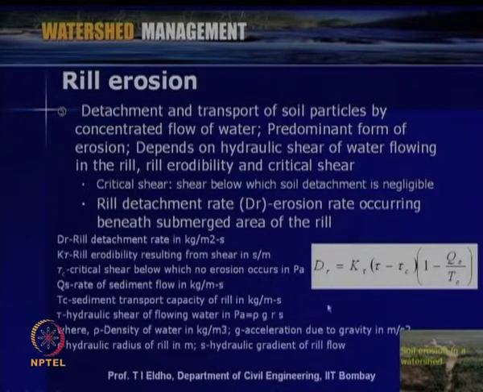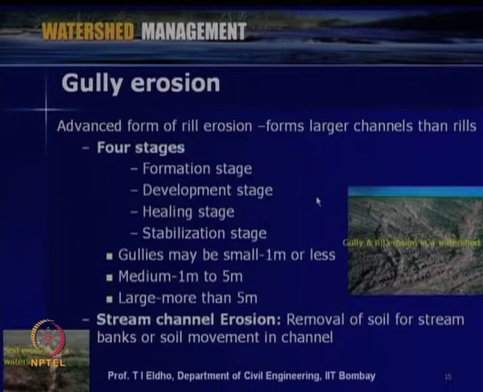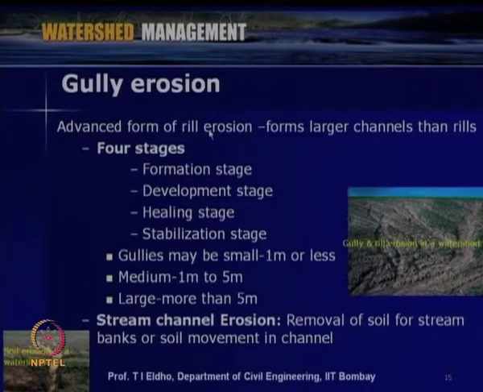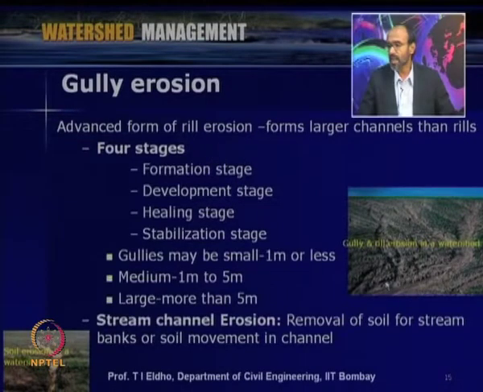So, like this we can have a relationship as far as rill erosion is concerned. Now, another important type of water erosion is gully erosion. Here, this is an advanced form of rill erosion, which forms larger channels than small rills. You can see that this is a larger channel where the gully erosion took place.